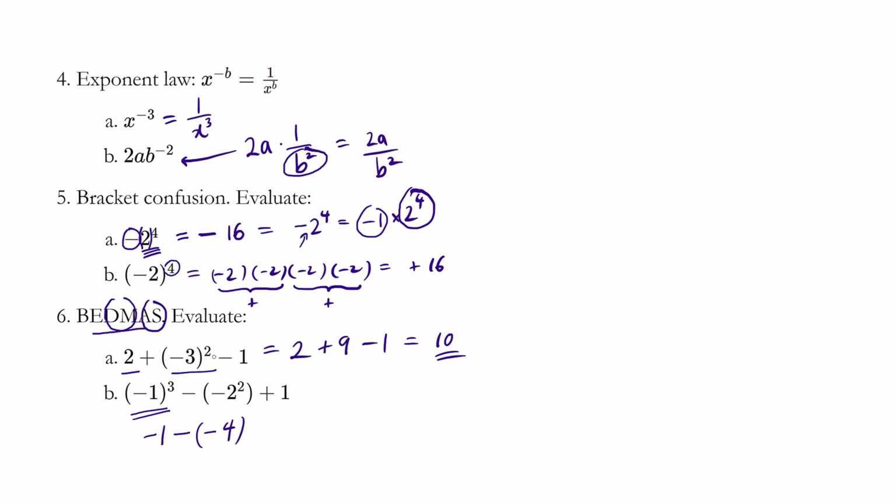This reminds me of this question in 5a over here. Be careful. Do not say it's positive 4. And we're just copying that number there. So what we have here is negative 1 minus bracket minus. 2 negatives become a positive. We have a 4 plus 1. And this is just basic math. Negative 1 plus 4 is 3. 3 plus 1 is 4. All right.